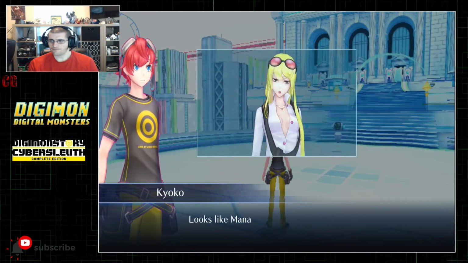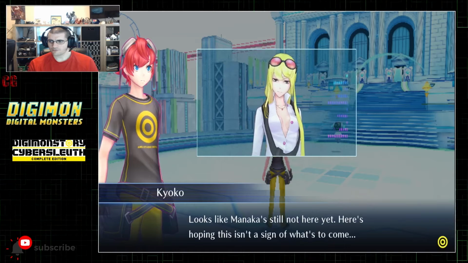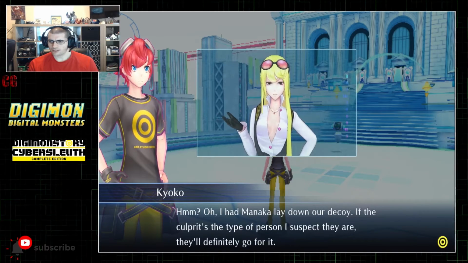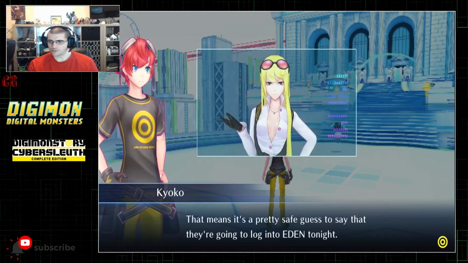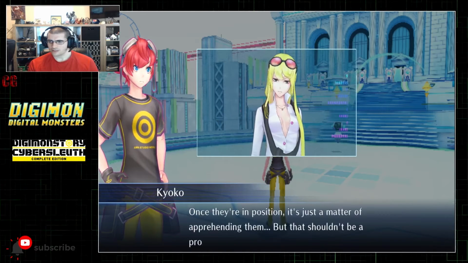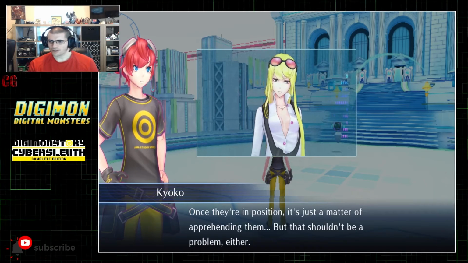Okay. Looks like Manaka's still not here yet. Here's hoping this isn't a sign of what's to come. Oh, I had Manaka lay down our decoy. If the culprit's the type of person I suspect they are, they'll definitely go for it. That means it's a pretty safe guess to say that they're going to log into Eden tonight. Once they're in position, it's just a matter of apprehending them, but that shouldn't be a problem either.